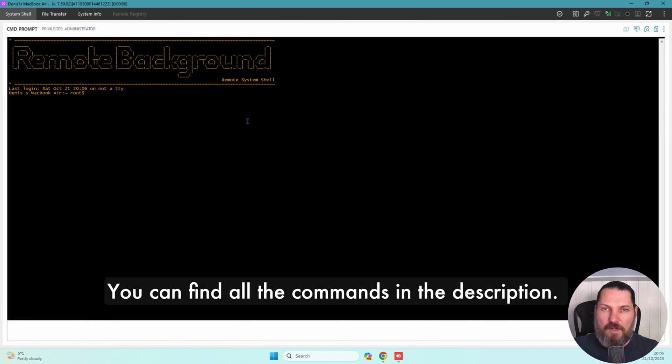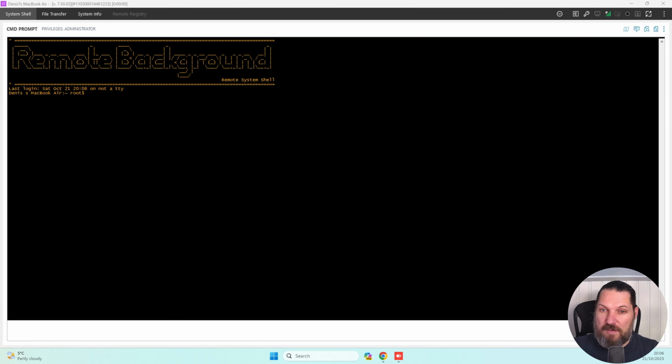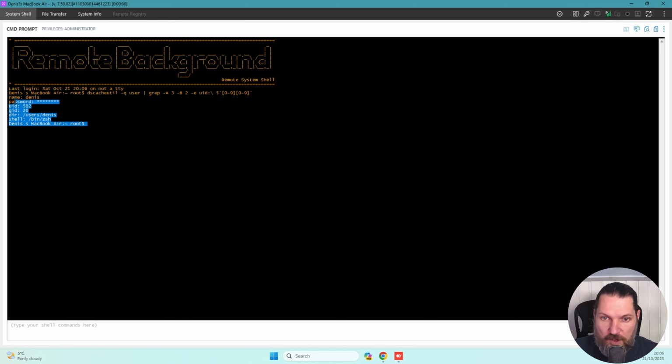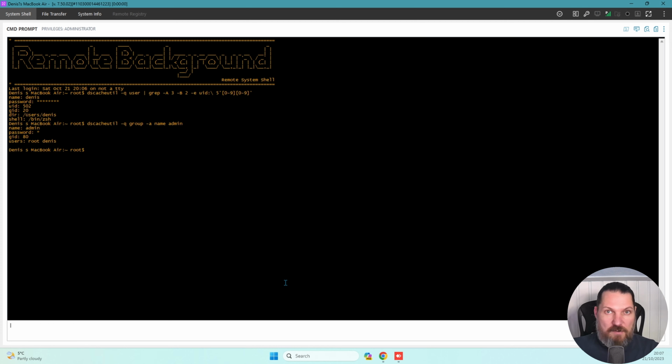Okay, so our first command provides a detailed list of existing users and their attributes. You will get information like user ID, group ID, the user directory, and you will also see the default shell that the user is using. With the next command, we will check the admin accounts, and if you prefer to check just the names instead of everything with the attributes, you can use this command.